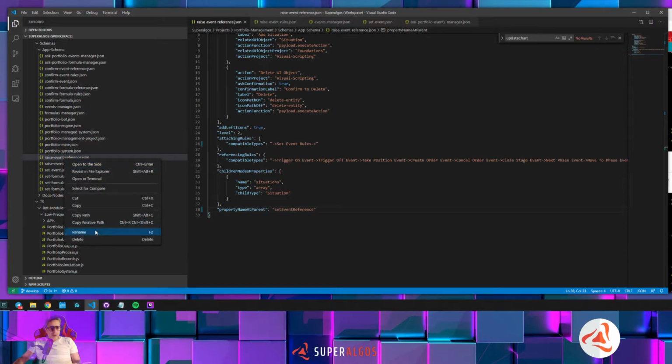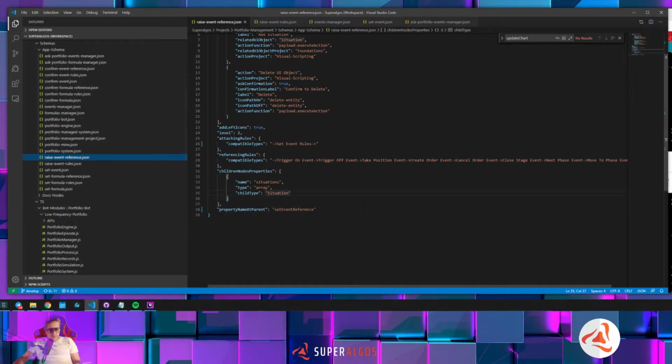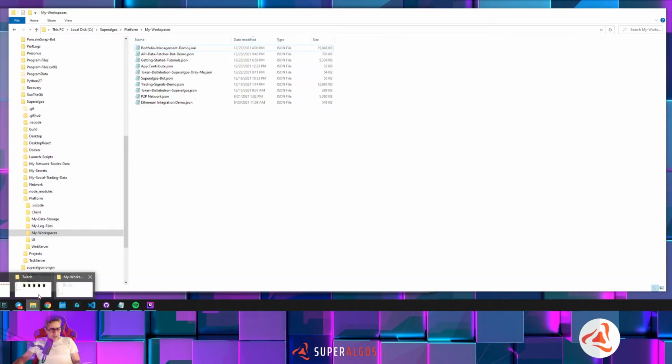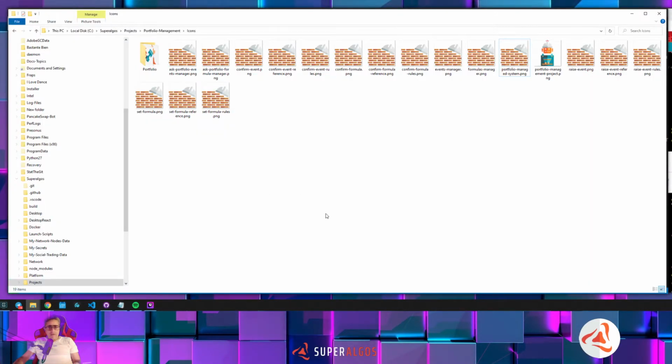So we will copy this and look for the events, the icons. So, confirm event.